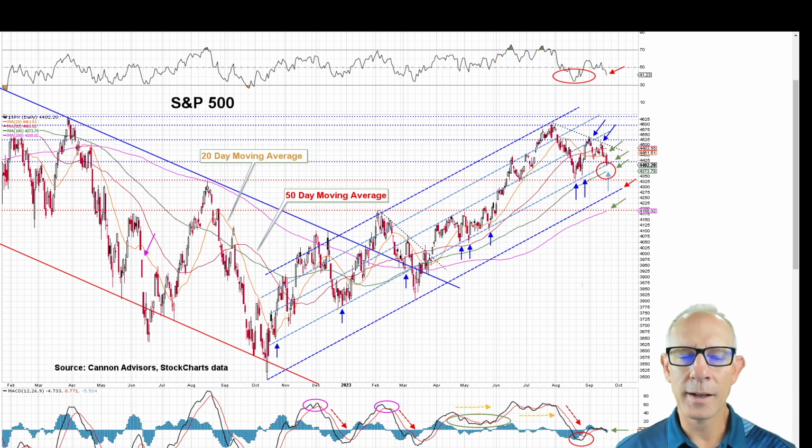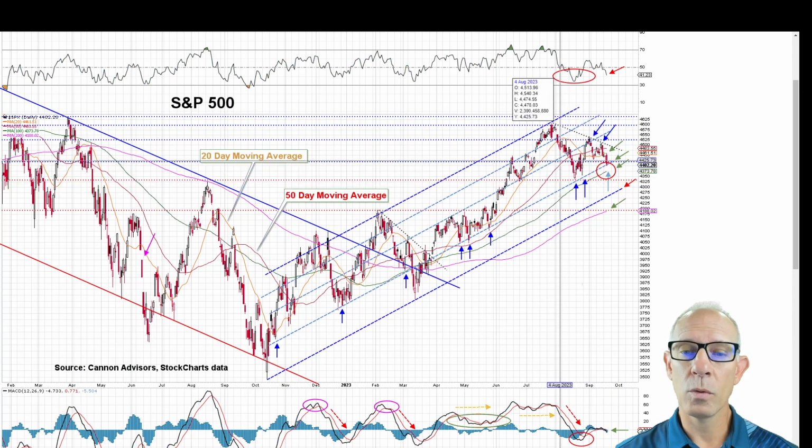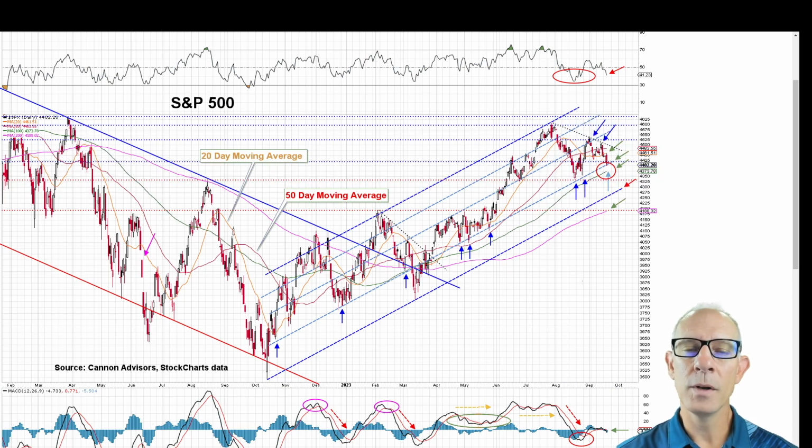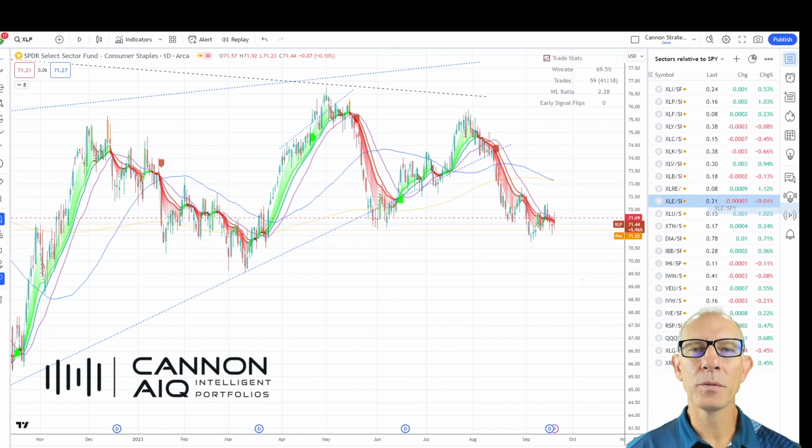In fact, I'm hopeful that as we get through the doldrums of September, we can really start to move into Q4, start to gain some momentum, and really hold one of these near-term support zones and head back up. But if not, we've got to be prepared to take assets off and go back into protection mode. All right, I'm going to go through a couple of examples of how we can use relative strength in order to determine where we need to spread the risk based on the moves in the market.